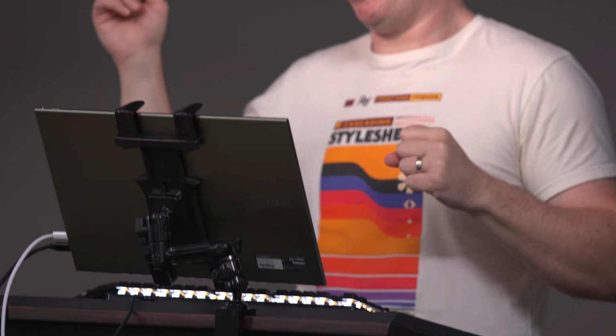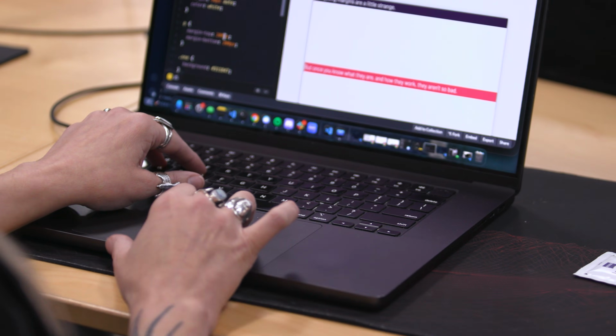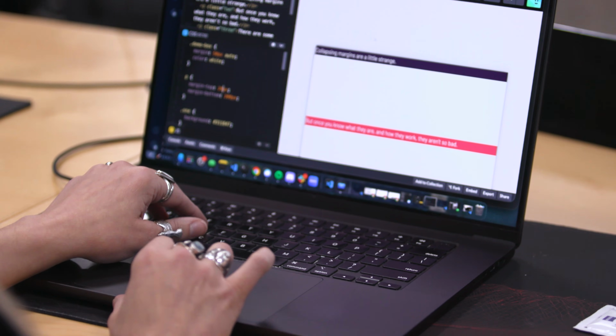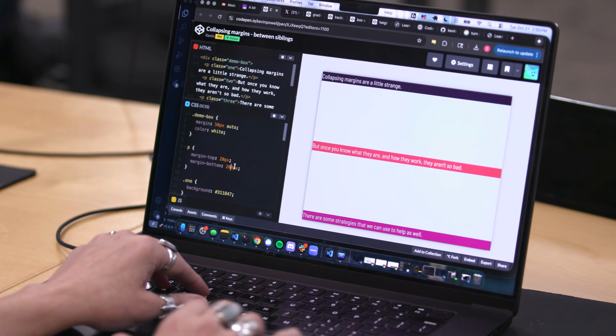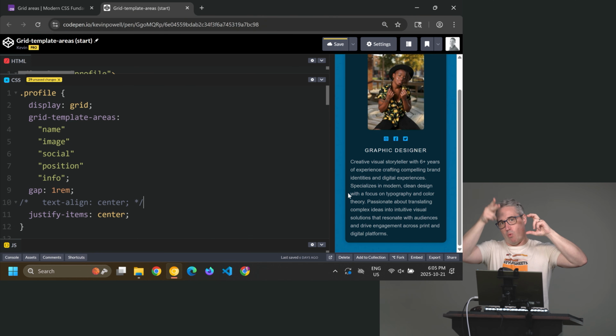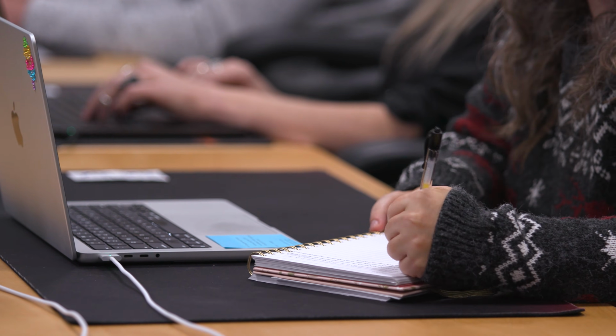In this course, we're starting with the foundational skills like learning how selectors work and the box model, before moving on to exploring the mindset that helps you work with CSS instead of fighting against it. From there, we'll dive into the most useful parts of both Grid and Flexbox that you need to create responsive websites, and also dive into positioning while we're at it. Lastly, we explore dealing with user interaction and transitions and animations to help your sites feel great. With your frustrations of CSS now gone, go out and write your CSS with confidence.